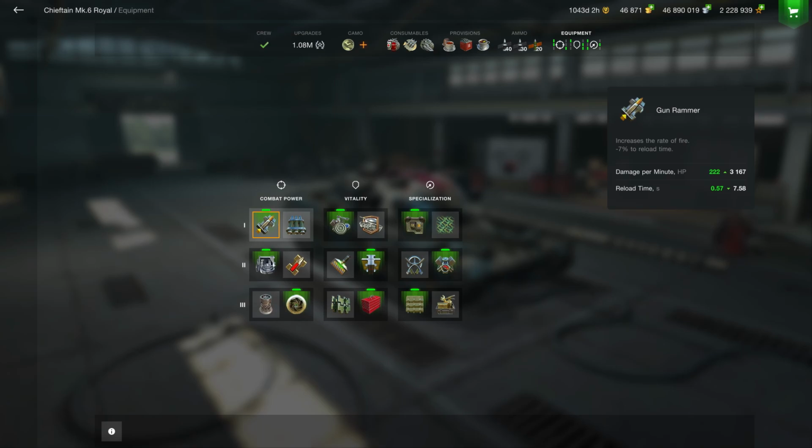I'm not running refined gun because it fits my playstyle. It could be different for you guys. You can run vertical stabilizers, you can run supercharger, or you can run calibrated shells. Whatever works for you, works for you. But this is the equipment I'm running, and let's go over to the speed test.